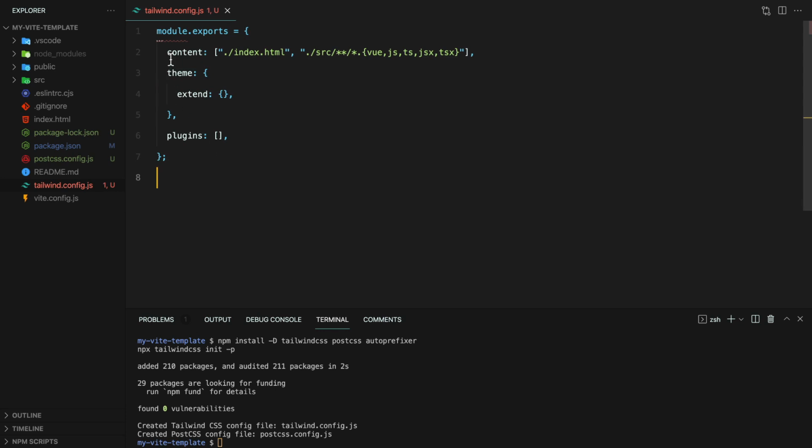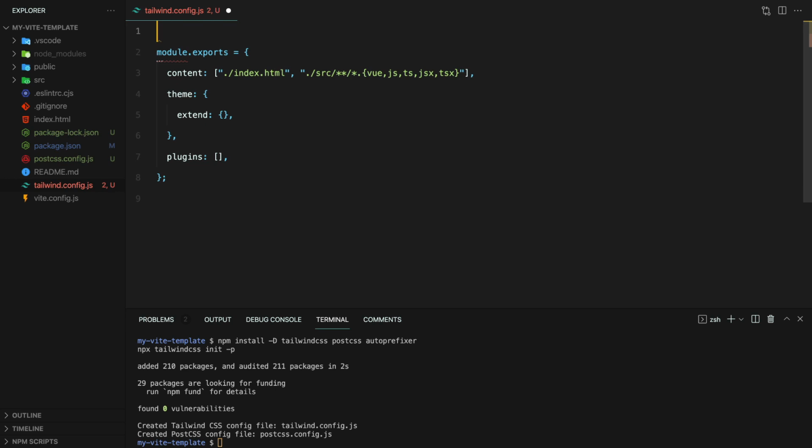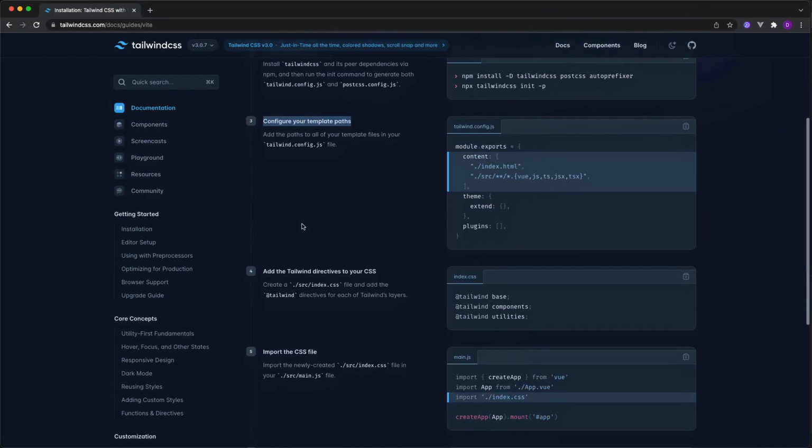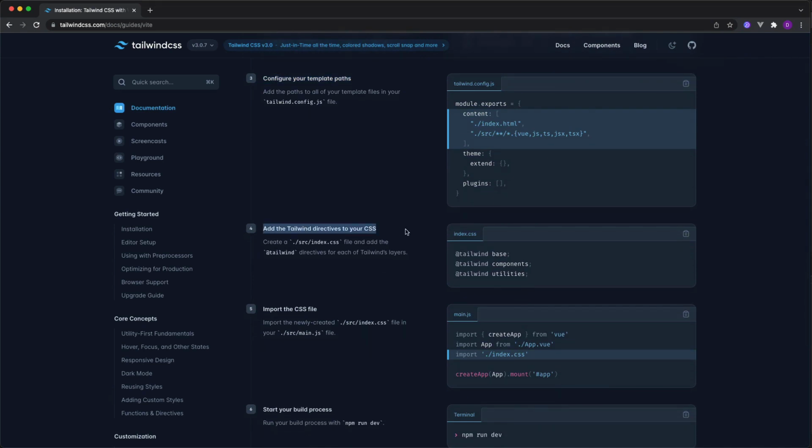You'll notice here that ESLint is complaining about the module with the squiggly red line. That's because it thinks it's undefined. In order to fix this, we'll provide a special ESLint comment just to let it know that we're running this file in Node. Cool, that takes care of the error there. Now, step 4 is to add the Tailwind directives to our CSS file.